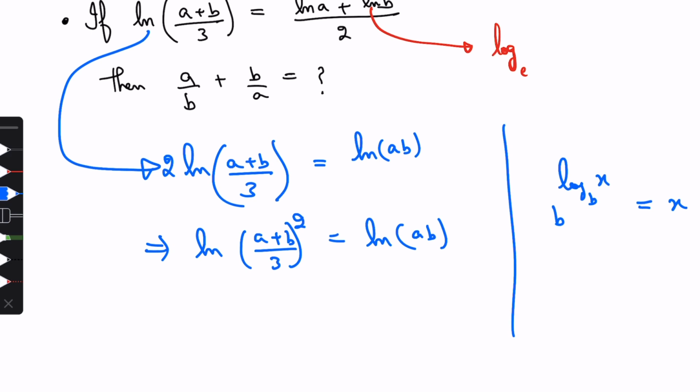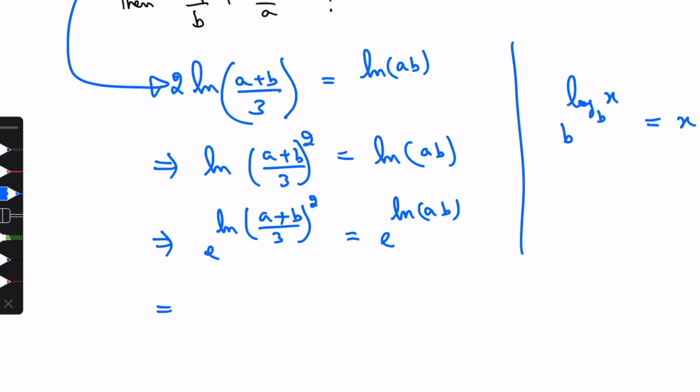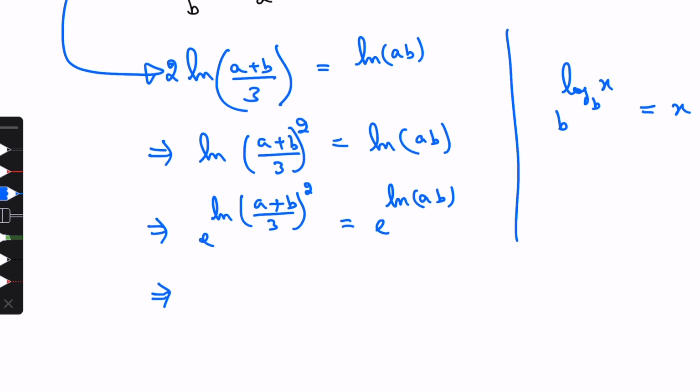This is the cancellation property we have, and we can invoke it here. For that we need to know the base here. The base here is e, because it's a natural log. We'll just use e as the base on both sides. Let me write this step explicitly, because it's always nice to represent each and everything properly. So now these two things cancel out, and we are left with (a plus b) over 3 whole square, or let me put it this way, (a plus b) square, and I will bring this 3 out. So I have 9 over here, and this side I'm left with ab.